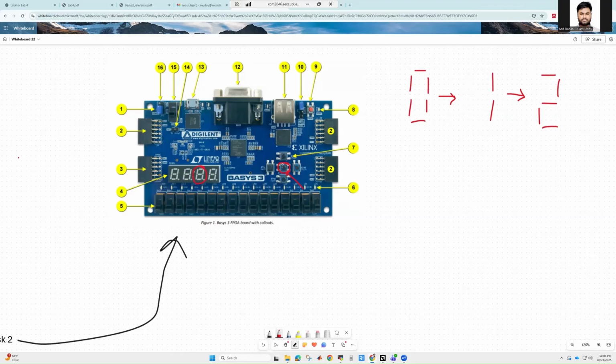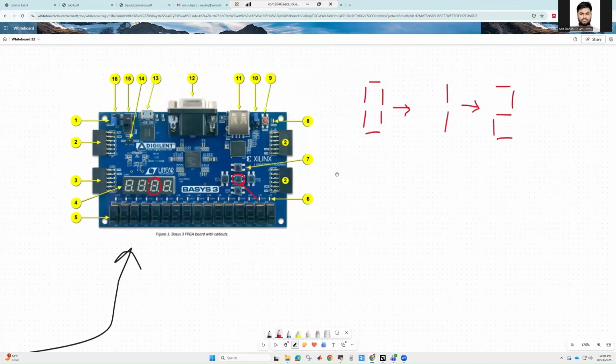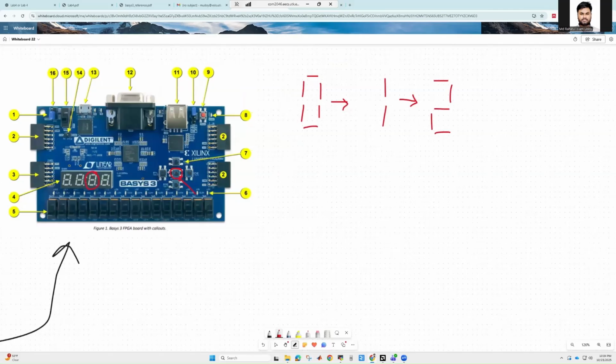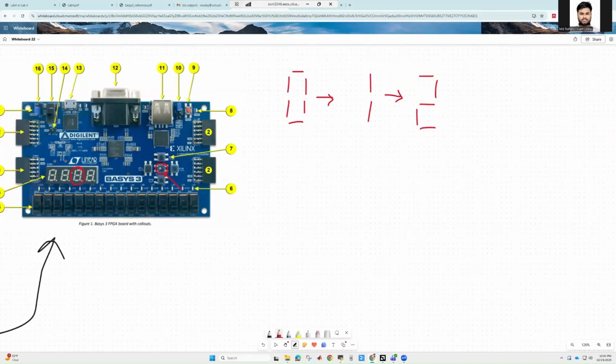So to do that, what we need to do. At first, let me show you an issue with these push buttons. These push buttons are like mechanical switches. So this is a human fingertip. If a human fingertip pushes this button, the time it needs to push the button should be in the millisecond range, 500 milliseconds to 1 second, or in that range.